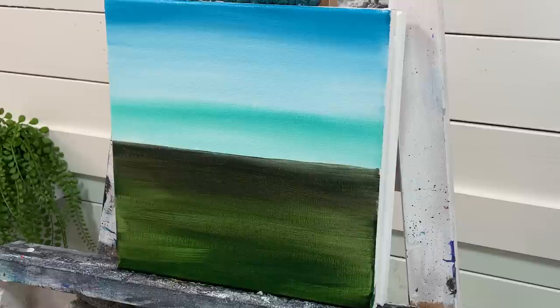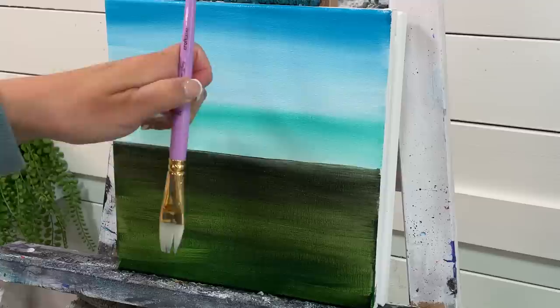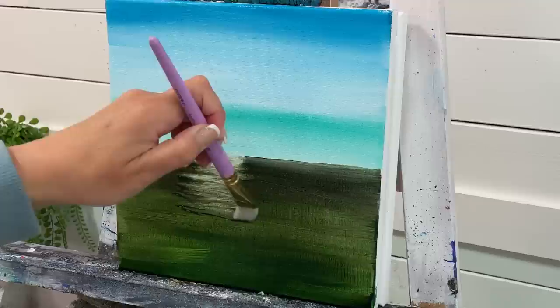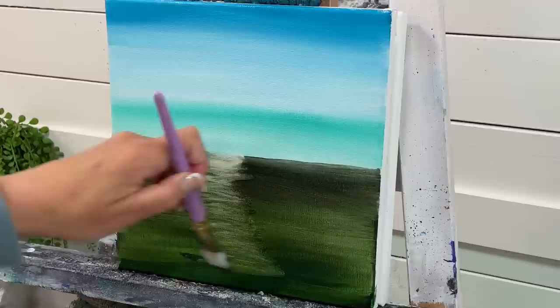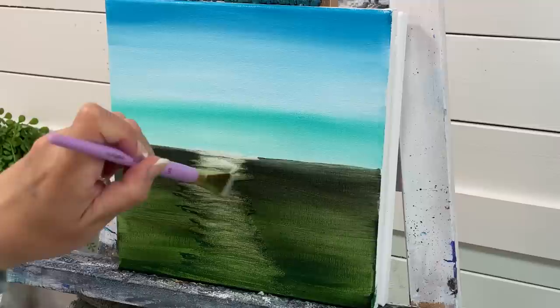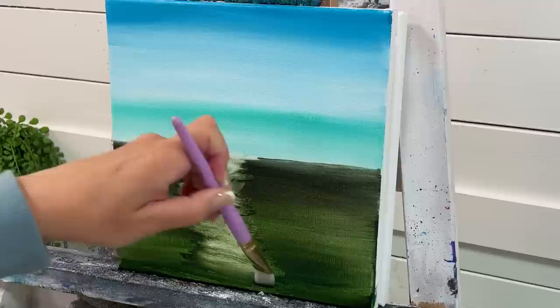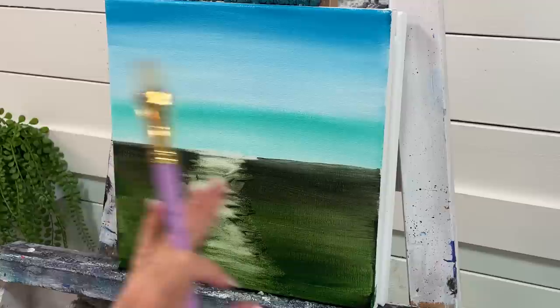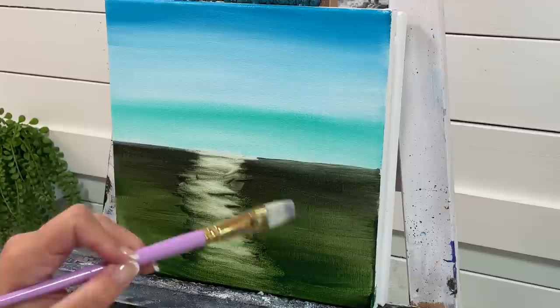Okay, the next thing I'm going to do, while this paint is still wet, I'm going to just turn my brush handle up like this, and we're going to start to push gently, gently pushing that paint right off the canvas to add our path. And you're going to rinse your brush out and dry it off. On either side of the path, we're going to have our flower bushes, of course, and we're going to have our fence. We're going to have some bushes behind the fence and in front of it here.